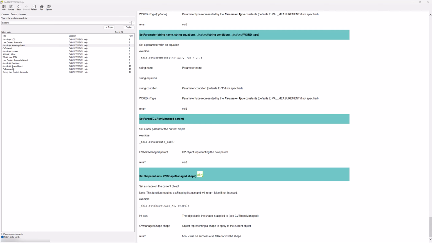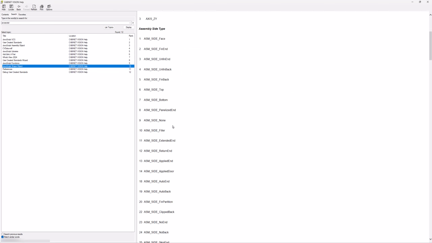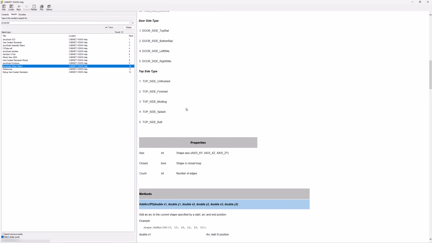Now, if you look specifically at the JavaScript shape object in here as well, you'll see there's more details on how we create some of the shapes before we apply them to other assemblies. So you'll see that there's a few different things to note here. Each shape, when we're getting a shape or setting a shape, we can use an axis to apply this. Obviously, if we're applying this to a cabinet, we've got face, plan, and side view. If we are dealing with assemblies, we can also set the side type of that assembly as well. So again, for an assembly, we'd be setting the side to a top, for instance, or a bottom, or a finished back. Because we can modify doors and countertops, we can also set the side type on those objects too, because countertops and doors are actually assemblies.